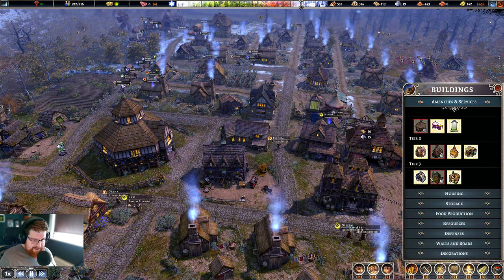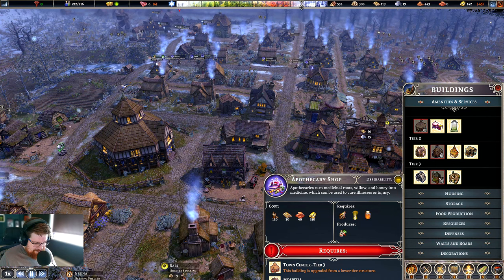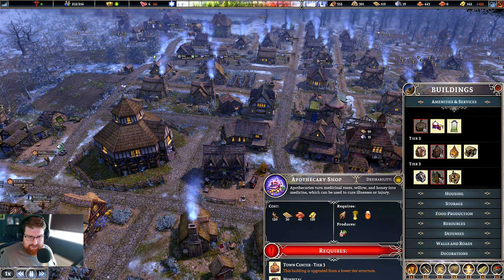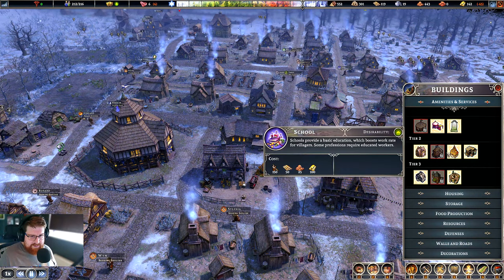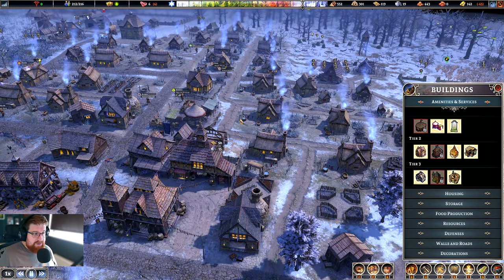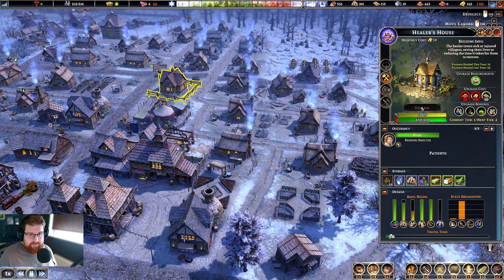I don't see what it requires, because it kind of hangs off the bottom of the screen. Requires a hospital? There's a hospital? We can have a hospital? I don't see a hospital. Healer's house. Oh! Is the healer's house the hospital? Does that upgrade to a hospital? Oh my god. Upgrade.